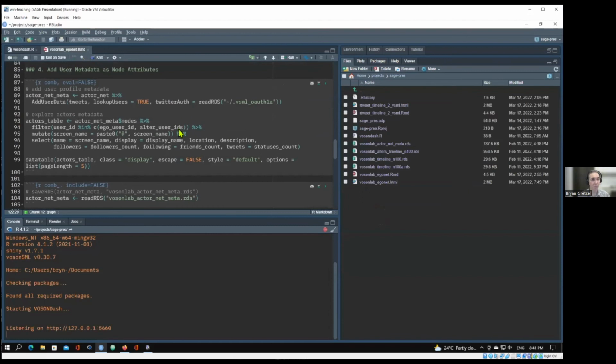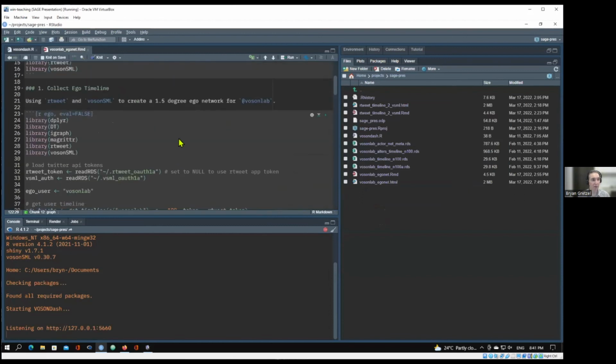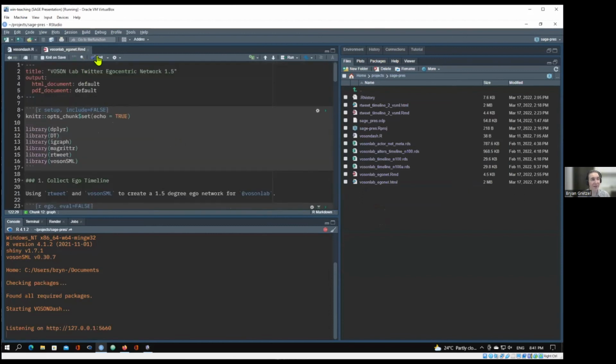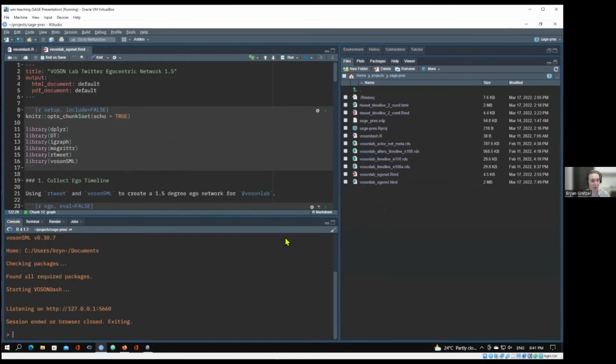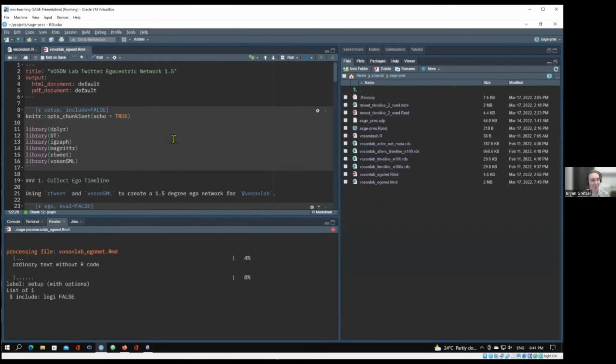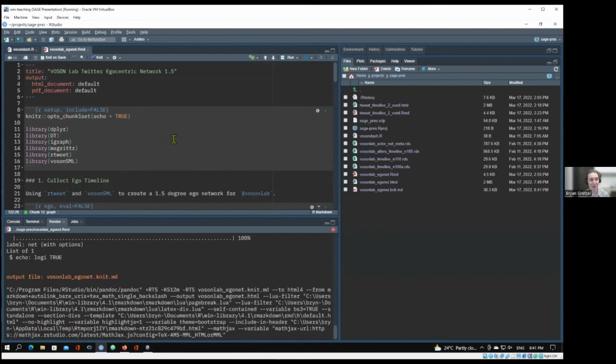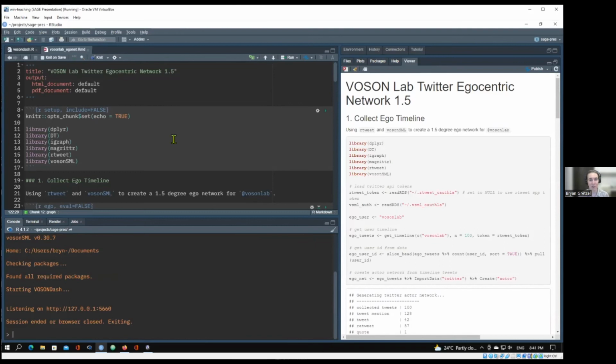Now, some of you may be familiar with R Markdown files. It's just a file which contains a lot of code, but it's an R Markdown file. So basically it contains a bunch of code and formats it in a nice kind of presentation format where we can see the code and the output in one place.